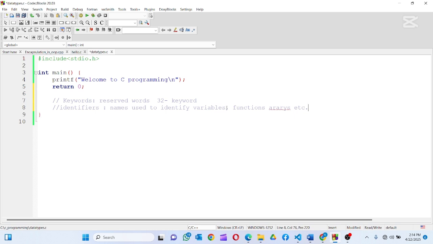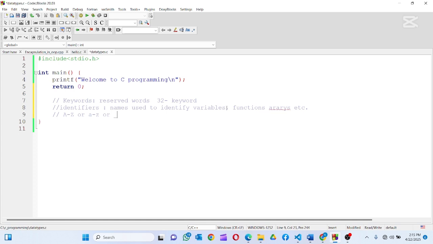Now, while naming variables, there are some rules that we must follow. The first is that it must begin with a letter. The letter can be A to Z or a to z, or we have the underscore.